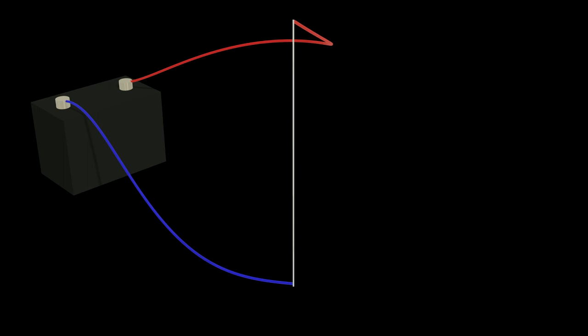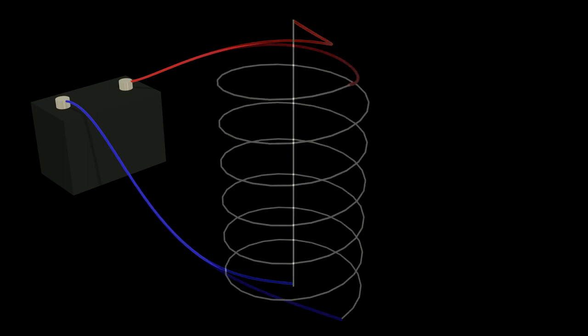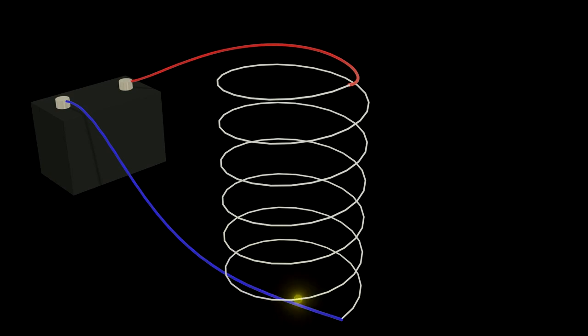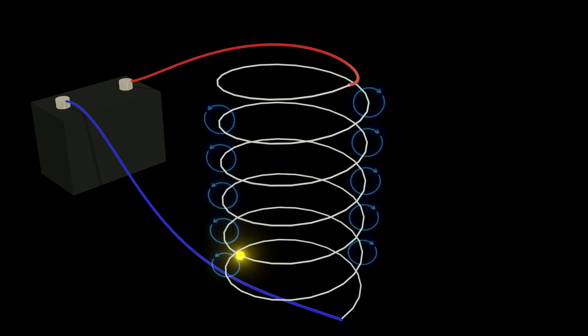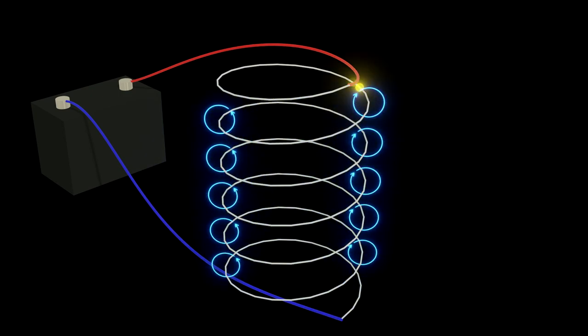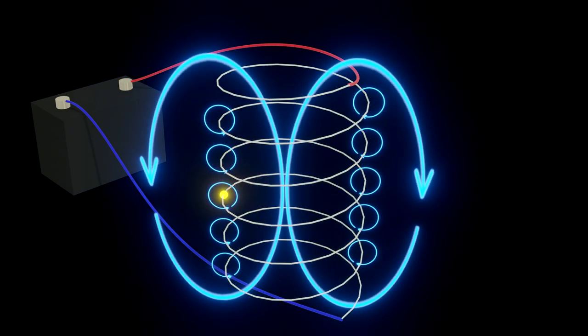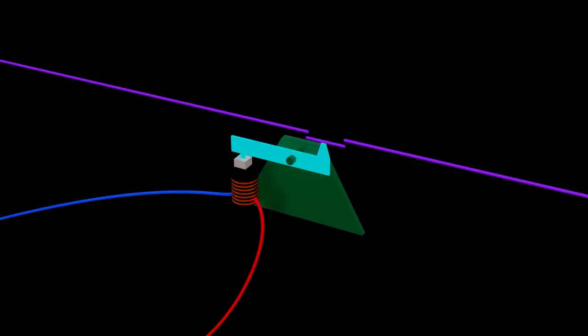A single wire is not very efficient at creating strong magnetic fields. To make a good electromagnet, the wire is turned into a spiral. The magnetic fields combine and the coil will produce a magnetic field very similar to the familiar magnet.